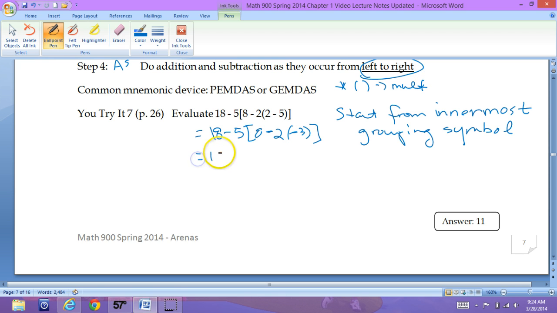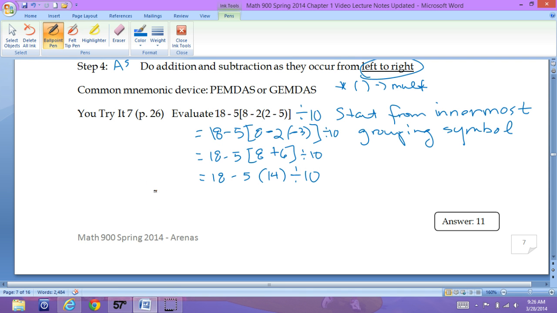So now we continue. Now we do the innermost here. So negative 2 times a negative 3 is a positive 6. And then we're going to simplify this innermost grouping, which is 14. So now we have to take a pause. I took a pause because I realized this was going in a direction that I didn't want it to go in. And now I've realized why. I neglected an important piece of information for this problem, and we're just going to add it at the end. This is divide by 10. So this whole time we're dividing by 10 at the far right. So now we're at a point.